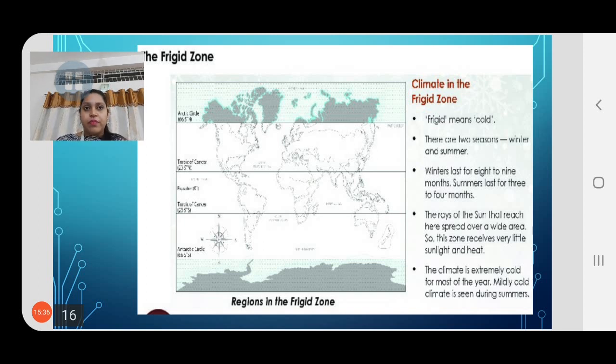So children, we shall stop here. In the next class, we will proceed with the lesson and study the climate of India. Whatever I have told you today about the various characteristics of the climatic zones, children, please read through it. Please go through the chapter so that it will be easier for you to understand. And the video I am sharing, please watch it again and again so that the various climatic zones will be very clear to you.